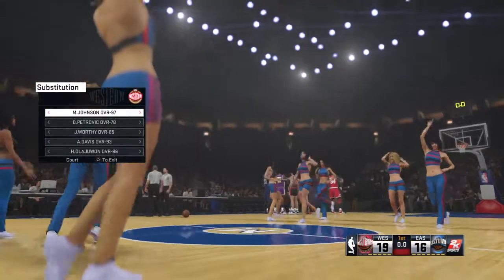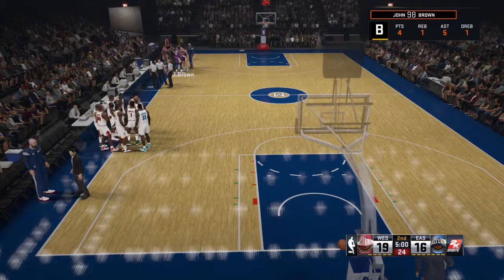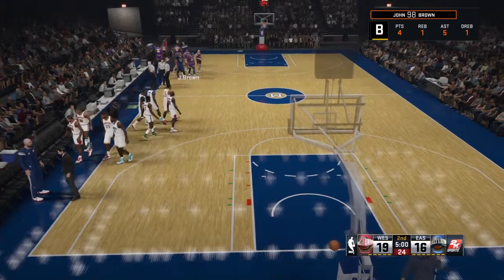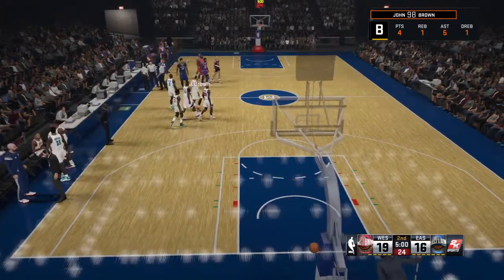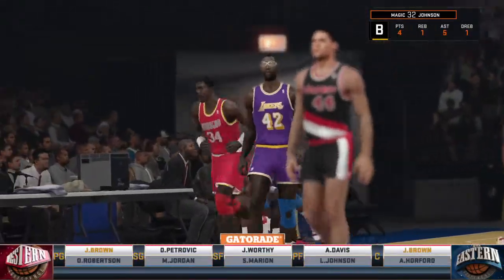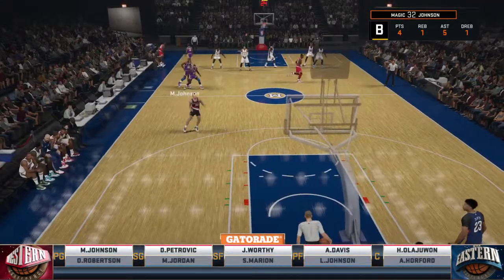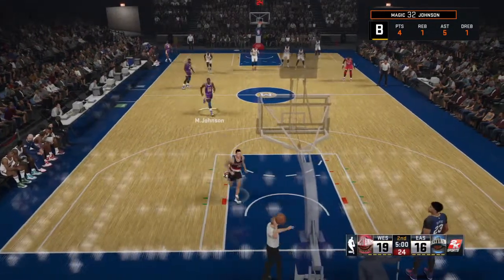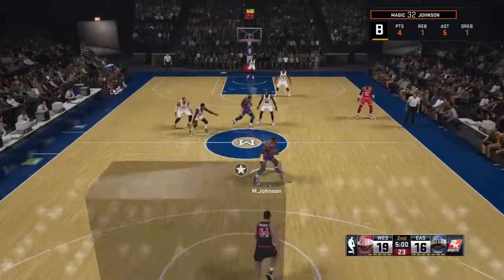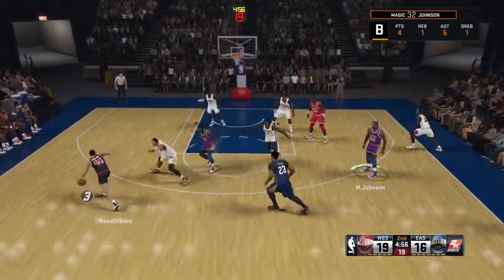And so far, it's been a closely contested game as we get the second quarter up and going. And a look at how the offensive approach has been going here so far for the West All-Stars. They've been making some really nice passes out there. Excellent passing. That could set the tone for the rest of the game. And I like the physical play we're seeing, too, because this is a club that's really pounding the paint area and scoring inside.